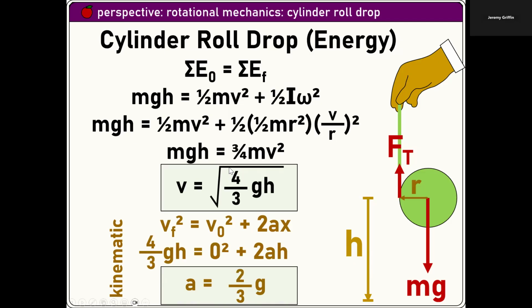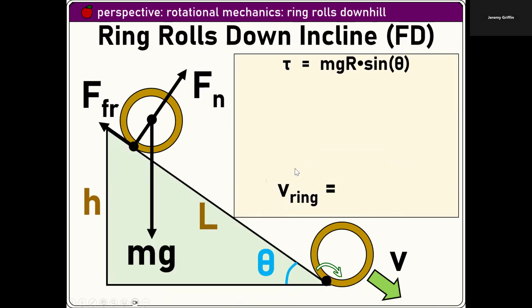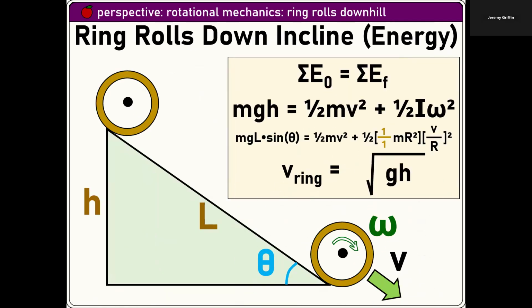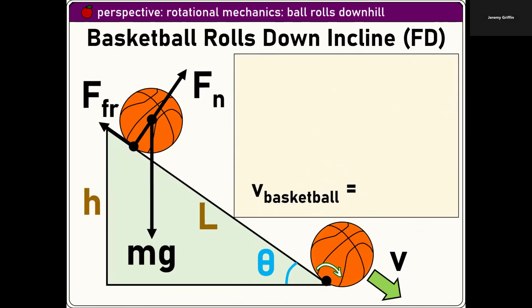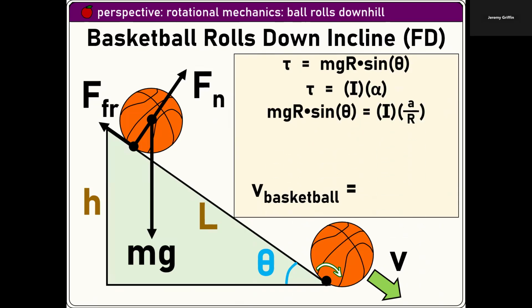Now, the last few slides are all basically the same idea: I got objects rolling downhill. Let's do the basketball. But look at this 5/3 right here. That's also the parallel axis theorem. Remember, a basketball spinning about its center is 2/3 m r squared? So if you see 5/3, it's because it's actually spinning about this point.